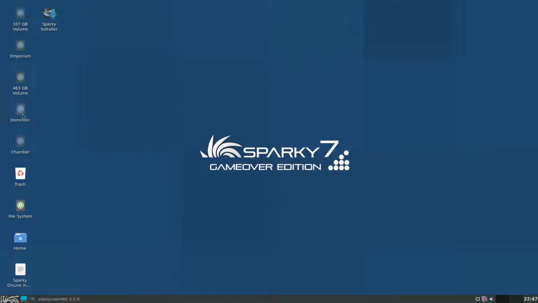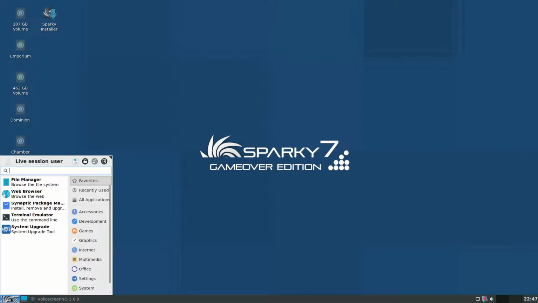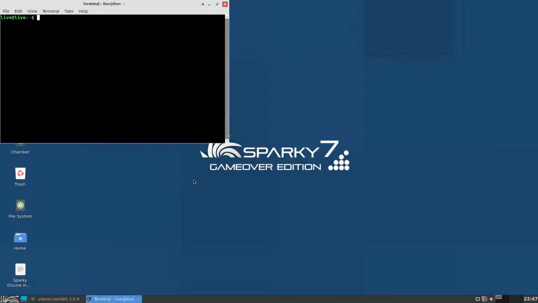So I'm going to take a look at Wine first and see what version we have. Wine version: 5.0.3 Debian. Okay.